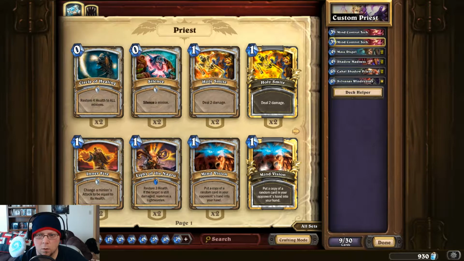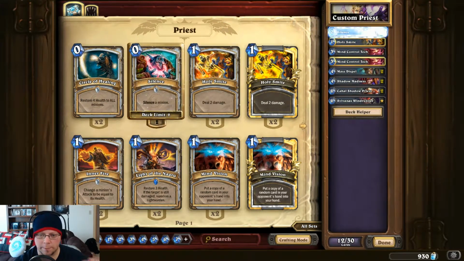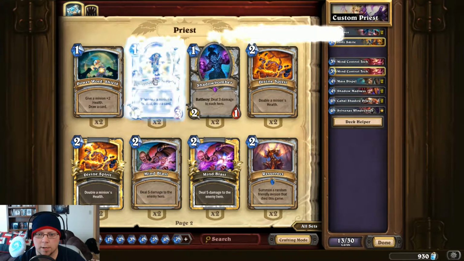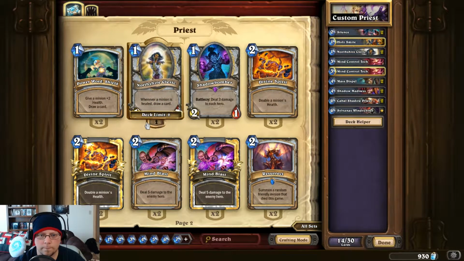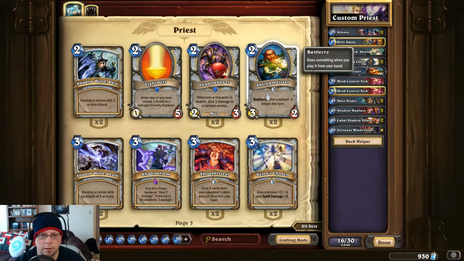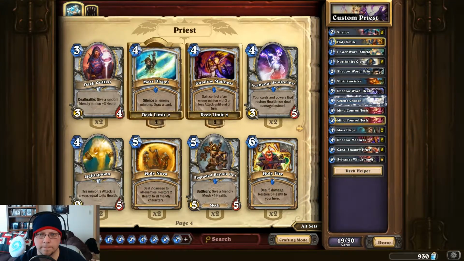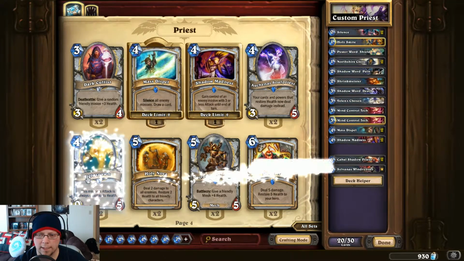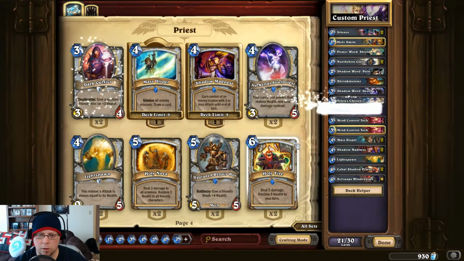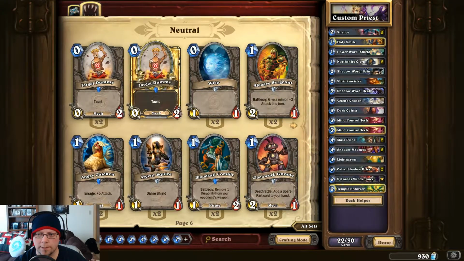So let's go a Smite. Let's go a Silence. Actually, let's bring in all the Silences. Okay, Northshire Cleric. Let's go one Power Word: Shield. Let's go one Shrink. We'll go one Pain, one Death. I'm tempted to go two there. Let's go one Velen's Chosen. Let's go one Lightspawn. One Dark Cultist. One Temple Enforcer. And then let's go back into basics here.